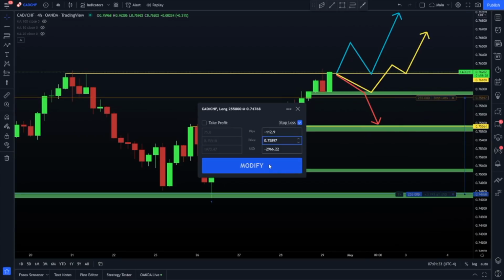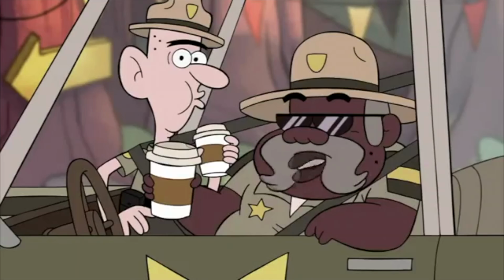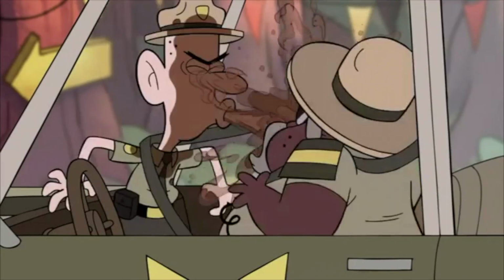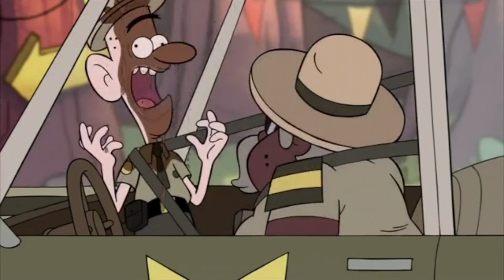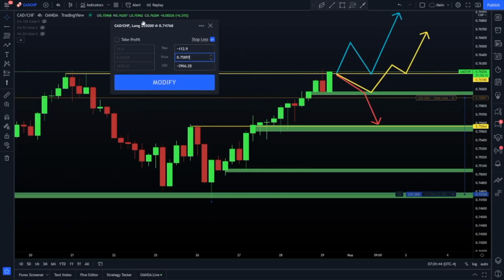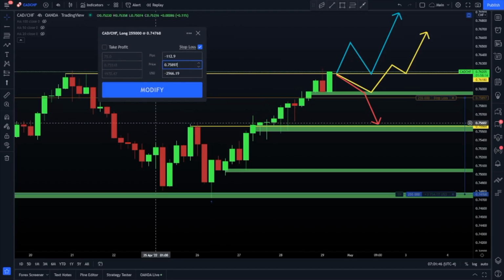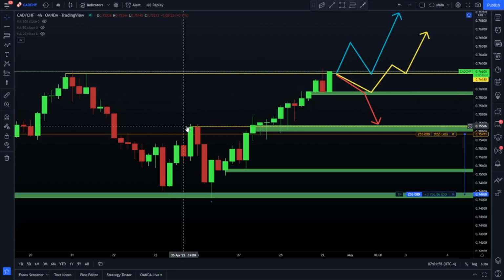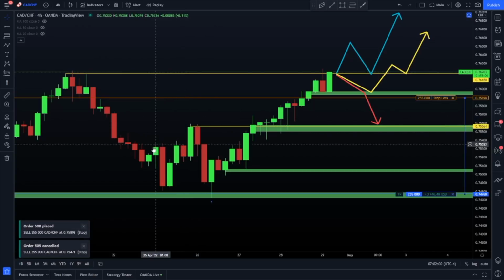We'll put stops here, and we are going to be locking in officially $296. Sorry, I said that wrong. That'd be a lot of work for $296, though I've been there and that's nothing to make fun of either. But at this point in my trading career, holding on to a trade like this, usually that's going to end up being a larger P&L. But anyways, $2,966. So what I'm going to do is modify this trade. There we go. We are updated here.